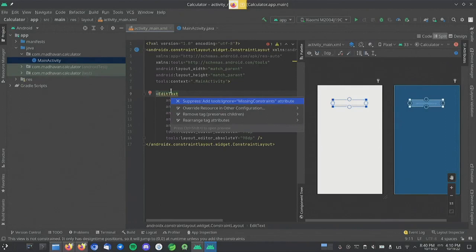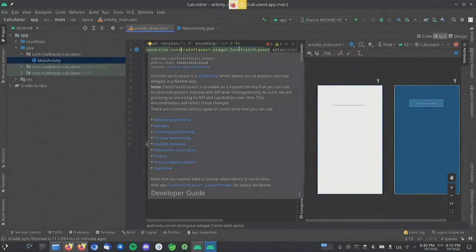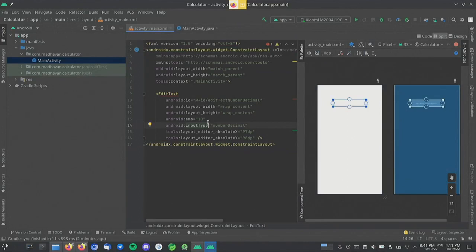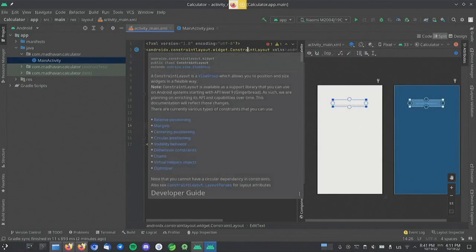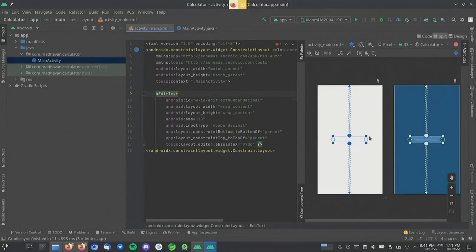What we want to do is, if you see at the top here, it says we're using something known as a constraint layout. What a constraint layout basically says is that for every widget, so each element of the XML is treated as a widget, so this EditText would be a separate widget, the constraint layout wants us to set constraints for both horizontal and vertical. We do that by clicking on the widget, and the constraints can either be to the parent or to another widget itself. So now we're just going to constrain it to the parent, both horizontally and vertically.